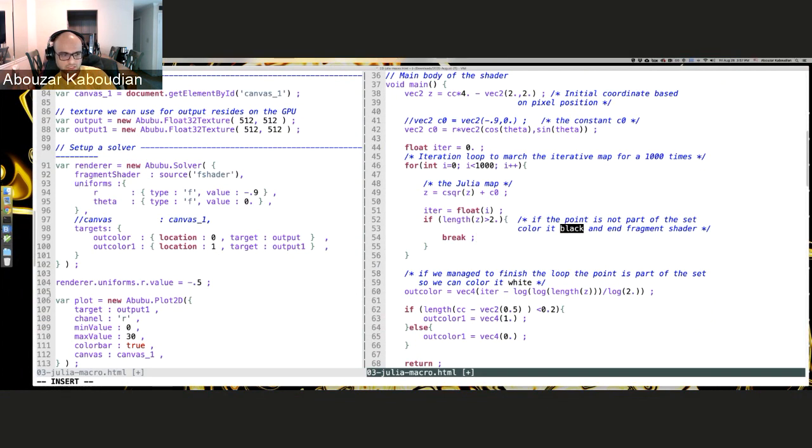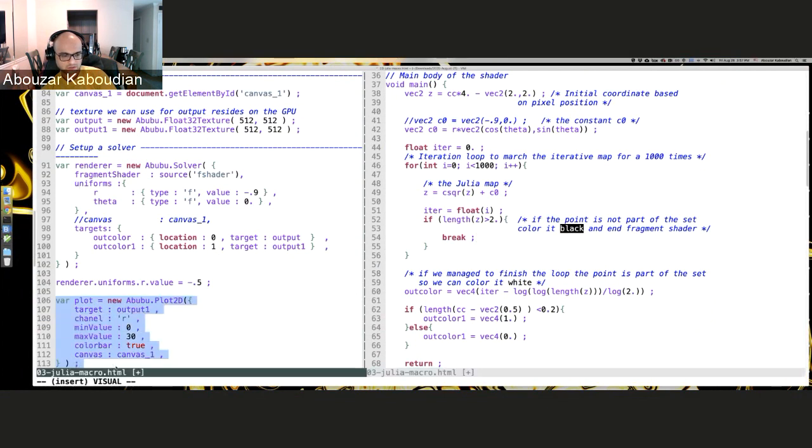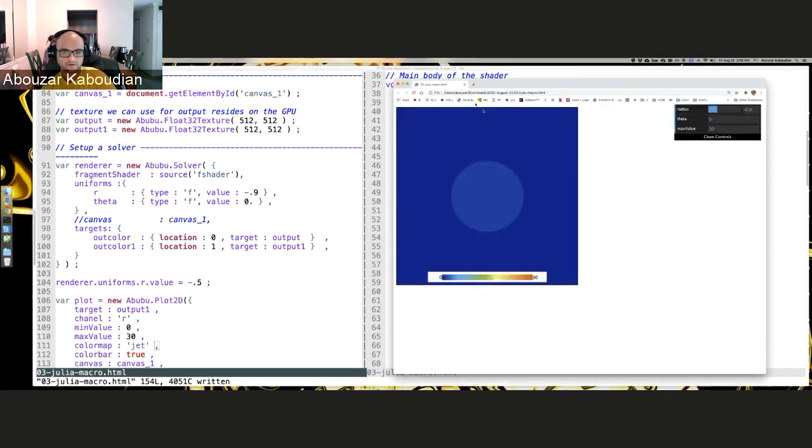But what the plotting algorithm does is that it maps one of these channels to the color map that we have over there. We can have different color maps as well, so you can change it to that jet that is used in MATLAB, for example, and it will change the color scheme.